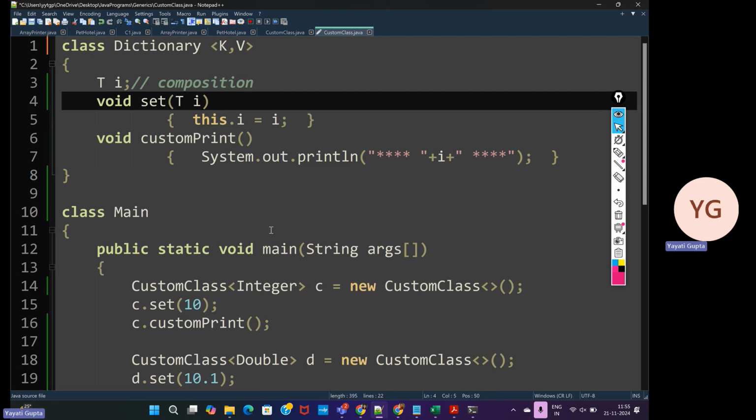So this void here is the return type of this function, right? Don't get confused by this. Assume that k is integers. So your code becomes equivalent to this: this is integer, this is double. So there are two data members, one integer, another double. You are setting the value of these two data members here. That's all. If you are returning anything and that is supposed to have a type, then you need to use k or b there also. Then you need to do this dot i equals i, this dot j equals j. You can do that.